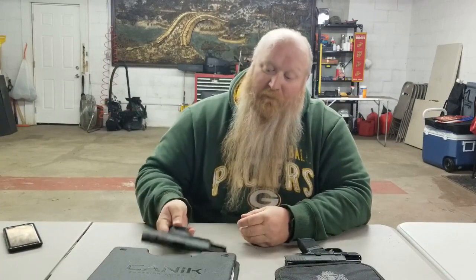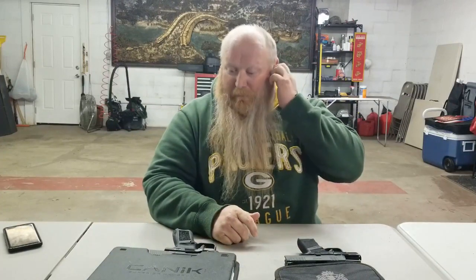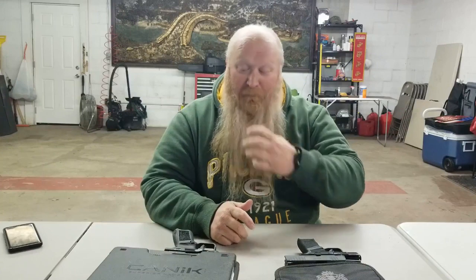in my pocket even without a holster, and you can't even really tell I've got a gun in my pocket. Whereas with this one, you kind of get a little bit better idea of what I'm carrying in my pocket without a holster. And, you know, even with a holster, it's probably going to bulge a little bit more than what the Hellcat would, but I don't think you'd be able to tell as much within a holster than without a holster. I just wanted to drop it down in my pocket just to kind of get an idea.